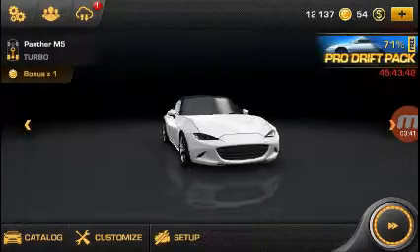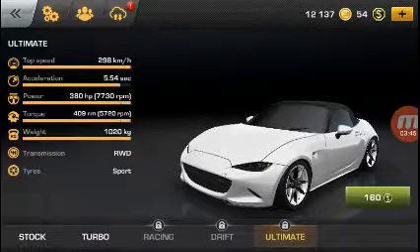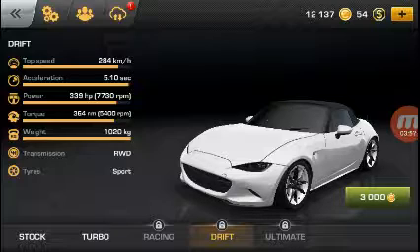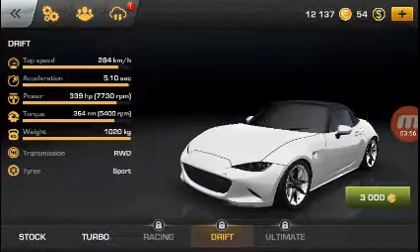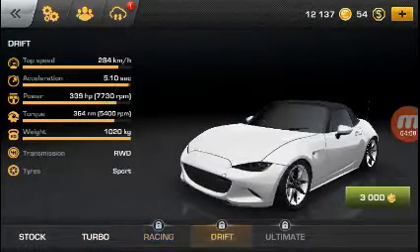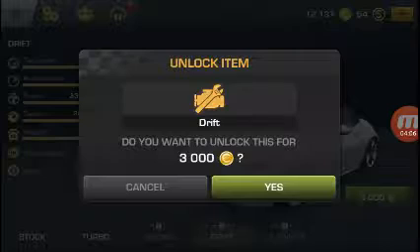We also got turbo kit, got the ultimate kit, that kit. Ultimate's $3,000 or 3,000 coins. 339 horsepower. Right now I have a turbo with 241. That one. So right now we're gonna use drift. We're gonna buy that one. Wow, it's gonna waste a lot of money. See how that is.